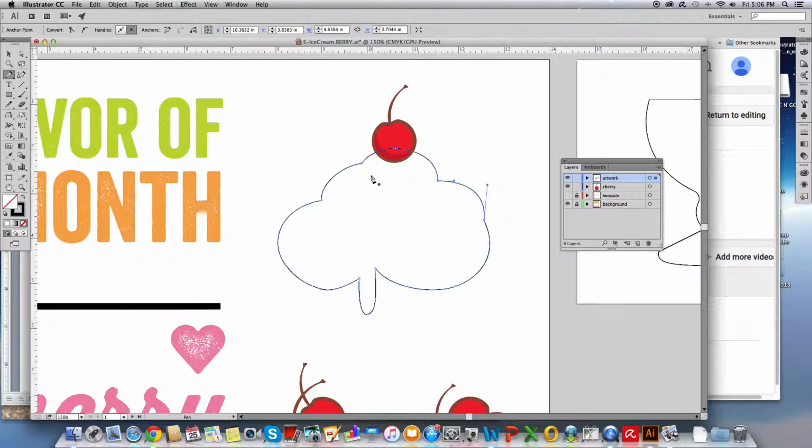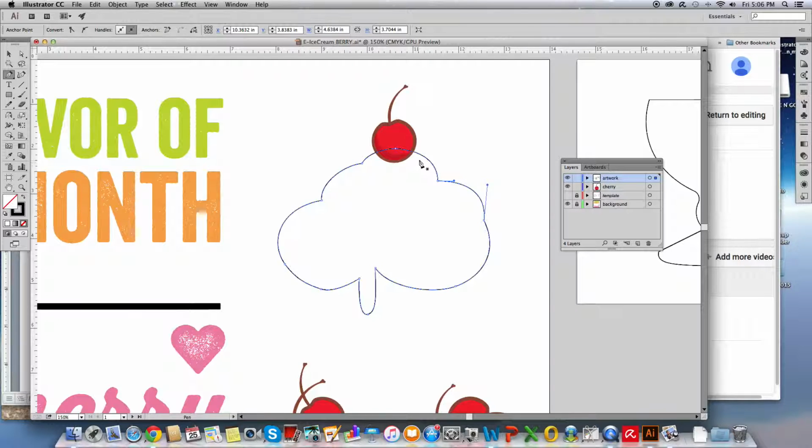Notice when you take your pen tool onto your page, it thinks you're going to try to create new art until you get on top of a selected path. When I go on top of a selected path, I can see if I move onto a location where there is no anchor point, a plus sign grows out, indicating that I could click there and add a new anchor point. If I slide onto an area that already has an anchor point, it gives me a minus sign that indicates I could delete an anchor point.